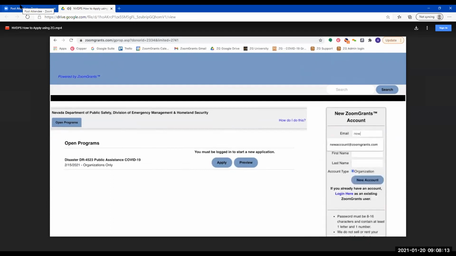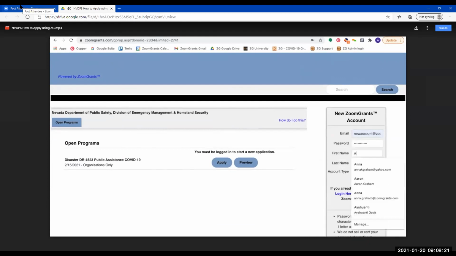So for my email address, we'll say newaccount@zoomgrants.com. I'll input a password, my first name, and last name. Once you click the New Account button here, the system will let you know when the account has been created.